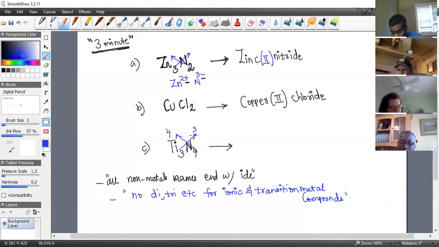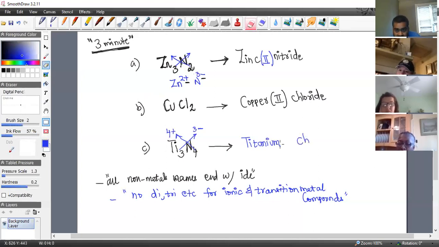Nitrogen will be 3. It would never be 5, 6, or 7, never 1 or 2, because it is in group 5. Now, keep in mind, titanium is a metal, so it's positive. Nitrogen is a non-metal, so it's negative. Right. Now you come back and write Ti, which is titanium, by the way. There is also a Ta, which is tantalum. Don't mix these two up. And titanium nitride is the answer.